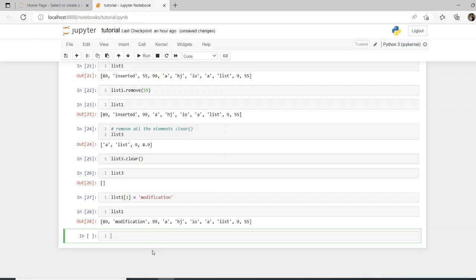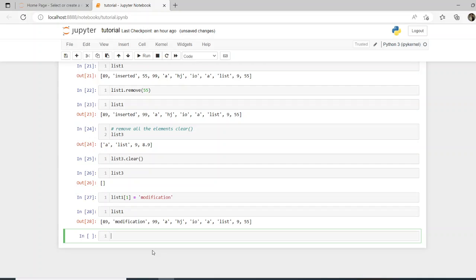Now this list traversal in fact is very important, and let me show you some important points regarding this list traversal, which will also be used in list slicing. Maybe you just cut out a part of your list and store that in another variable and so on. So let me show you that traversal.